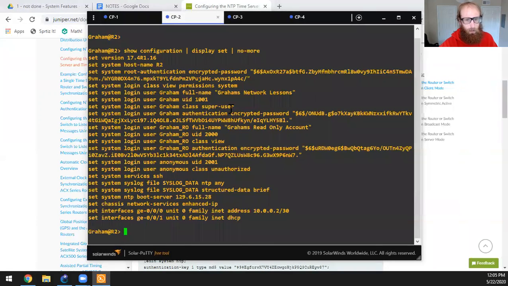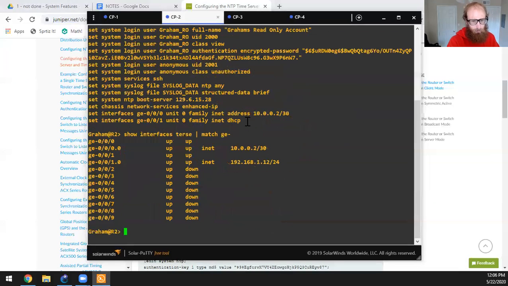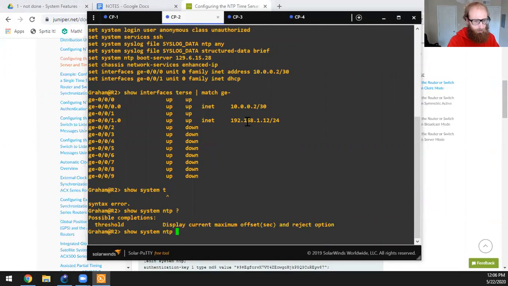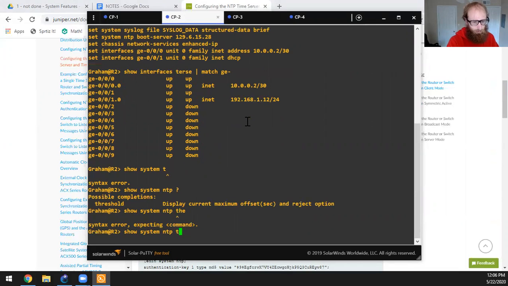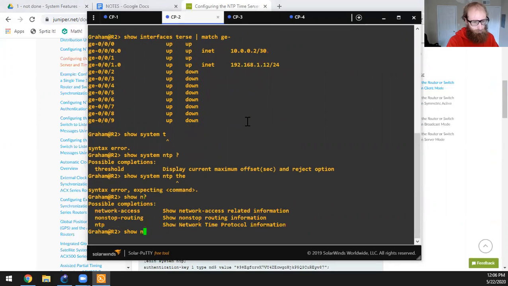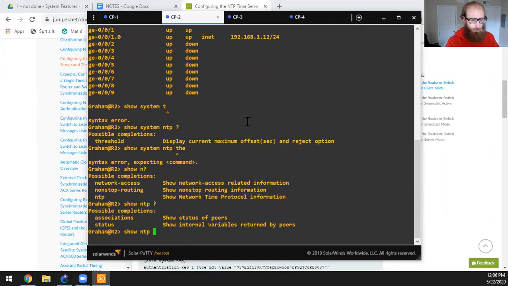And we've got an IP address as well. So let's see, show system NTP. Okay, so show NTP associations.